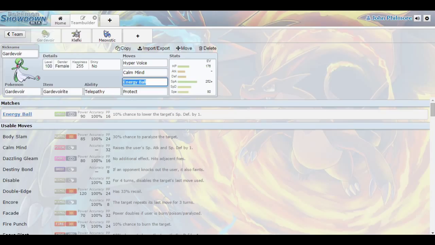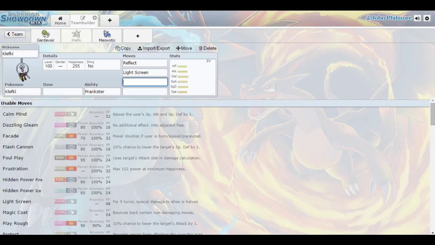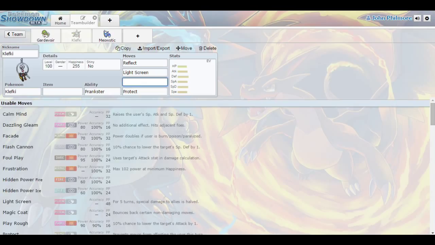Then you know you use the Calm Mind, and then you can use the Light Screen. You know, its special defense will almost be unbreakable, which is really good, and it can also pull off priority, mind you, priority Reflect, which is quite good, right? Now, what you could also use, of course, is Protect, and it really depends on what you want. If you don't want the Light Screen, that's fine.